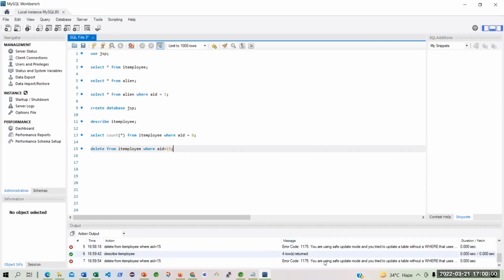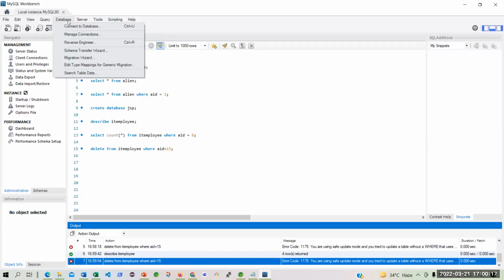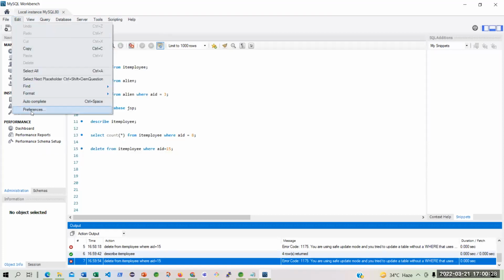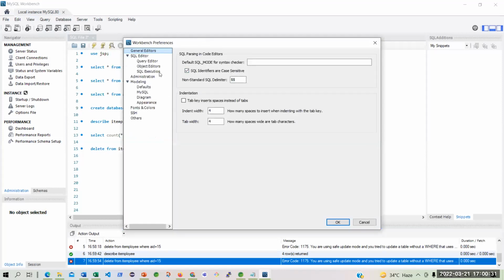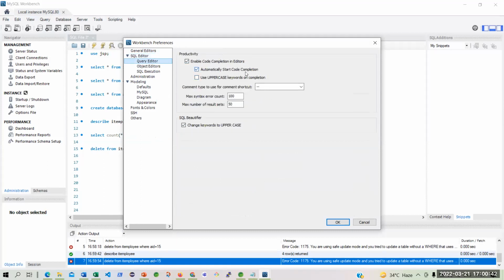What is it saying? In the edit there is an option, preference. So it is saying your safe update.